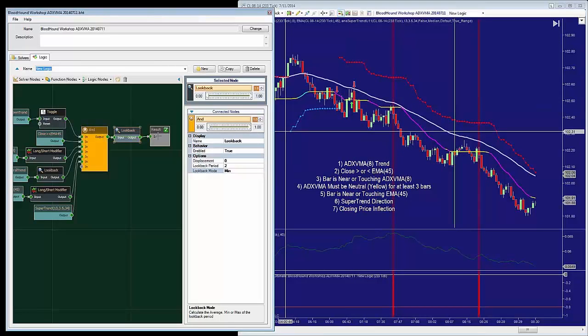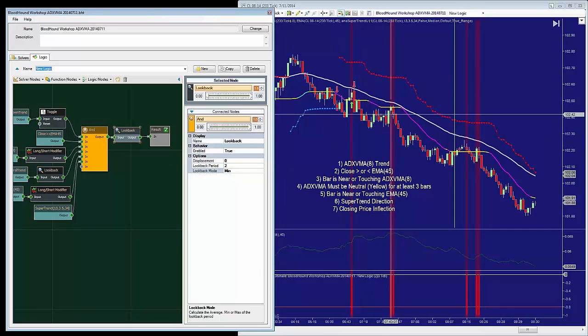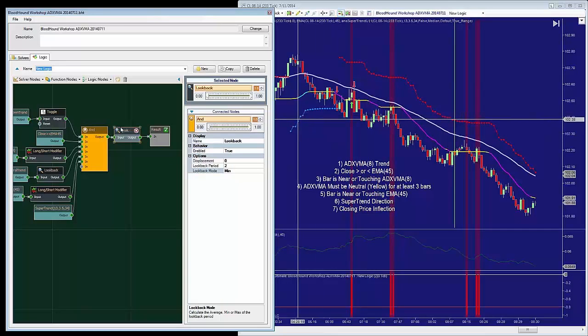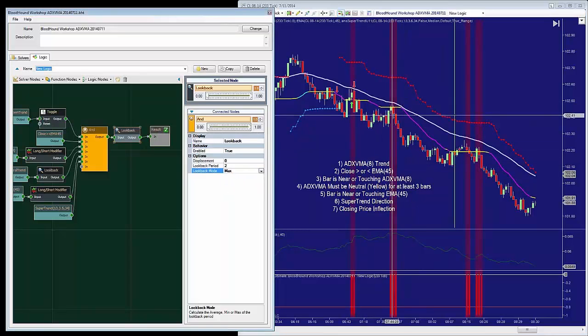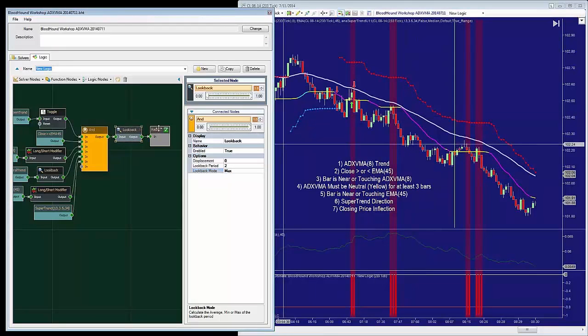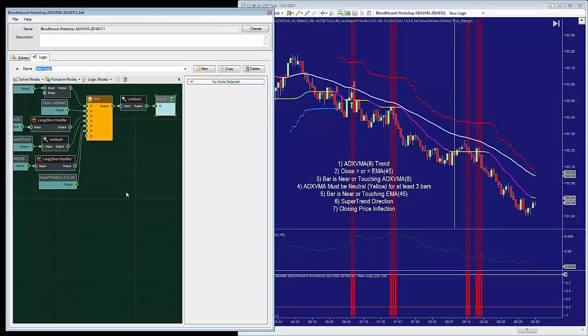Remember, look here. See that? See that? 2 signals in a row? So when I use the min function, it's essentially looking for the bar on which you had 2 signals in a row. Does that make sense? Kind of a generic way of explaining it. But we don't want that. We're going to use max. Really, I'm not going to use this at all, but I just wanted to kind of show you that. I'll leave it connected for a moment. But we're going to refine this further now.